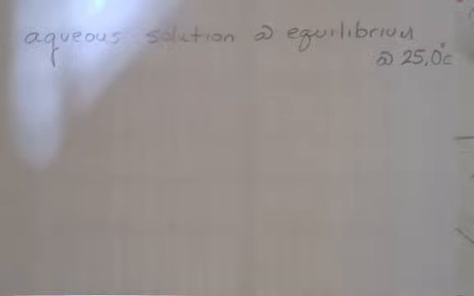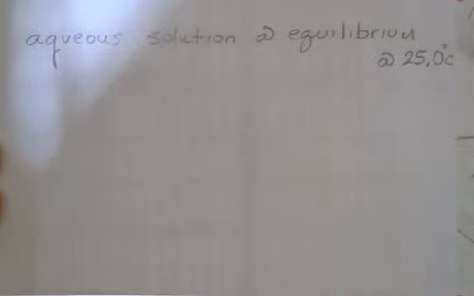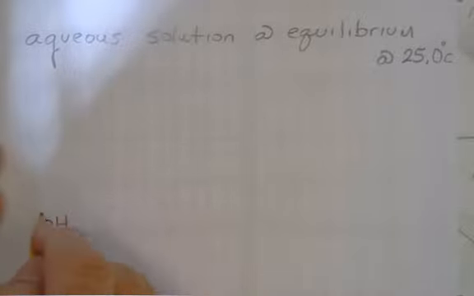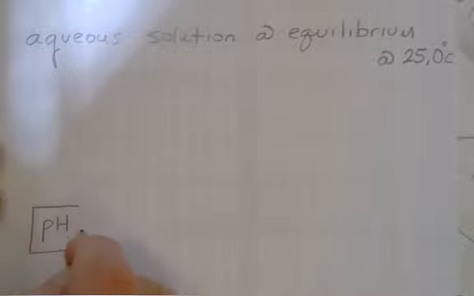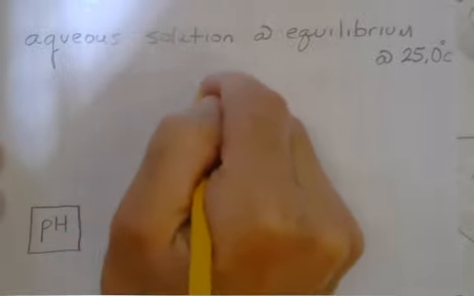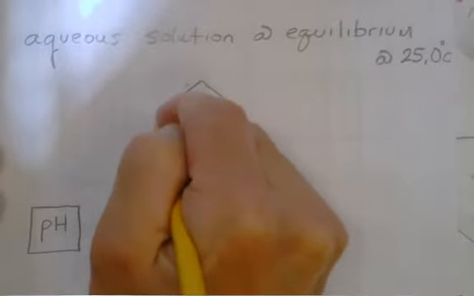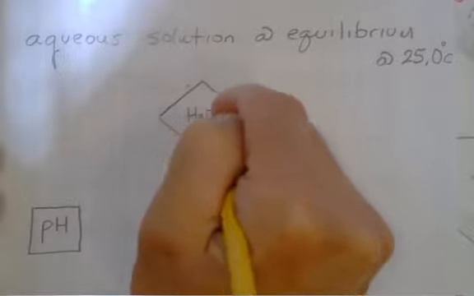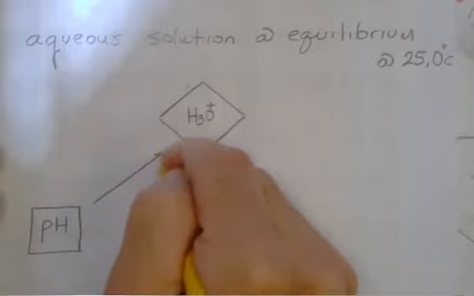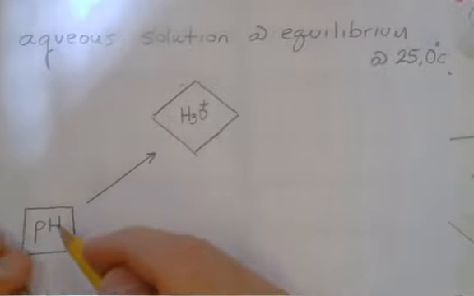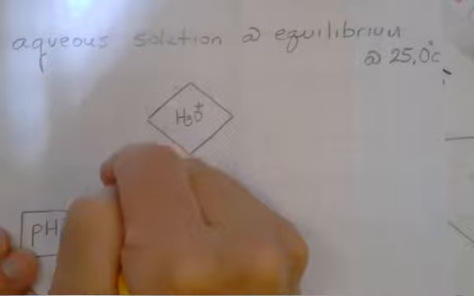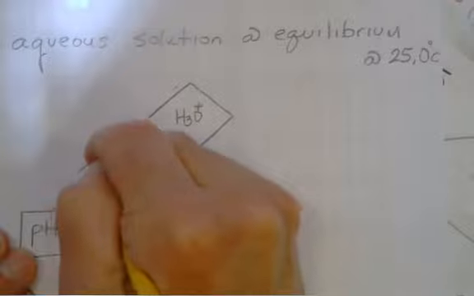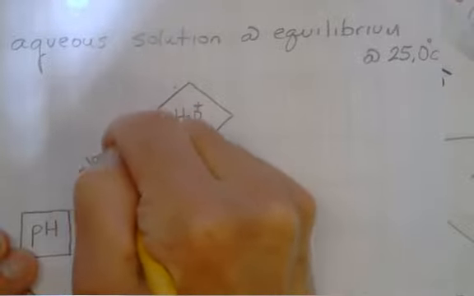Okay. All right. So look what's going to happen. Let me see where I want to put everything. Let's put pH over on this side. Okay. So anytime I know the pH, I'll make these guys diamonds, okay, to make them nicer. I can get the hydronium ion concentration, right? How do I get from here to here? Well, I get from here to here by taking what the pH is. So if I go from here to here, I have to take minus the log of hydronium ion concentration.